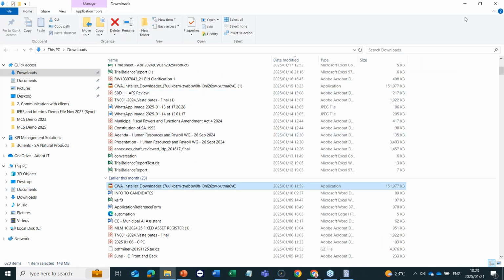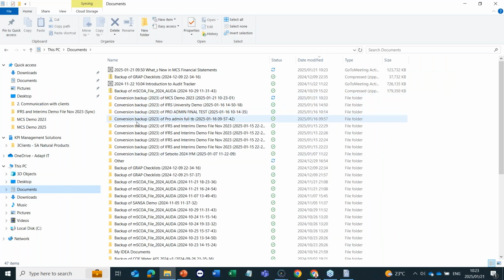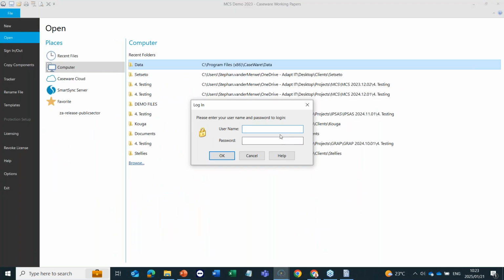That's the default path for the backup. You can see it's a conversion backup, so we make double sure that if you now convert your file from 2023 to 2024, you have a backup.